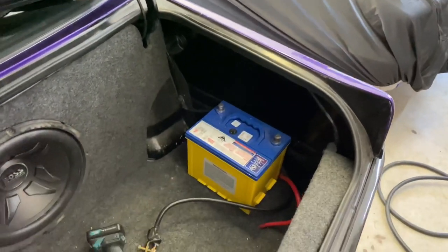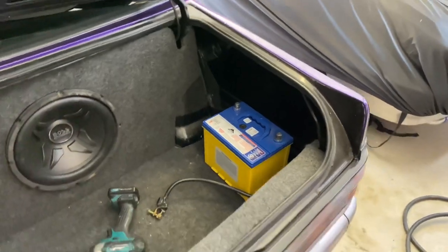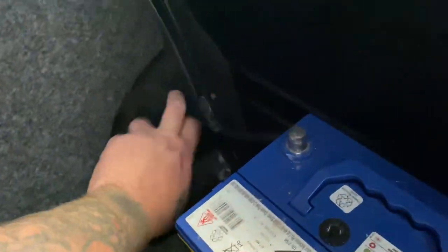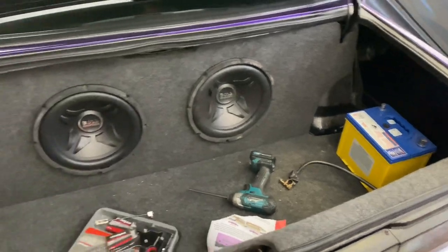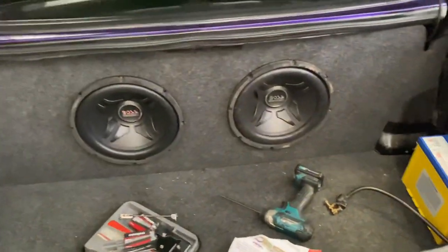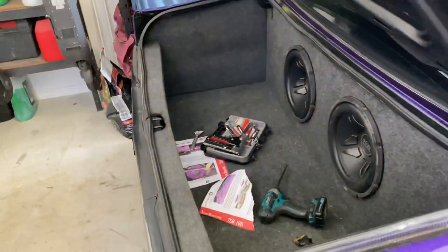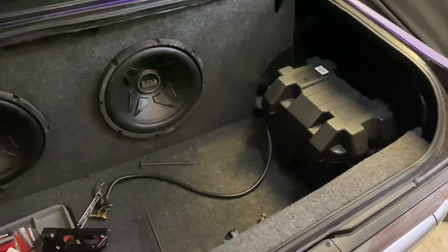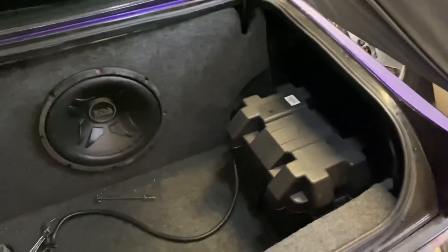We need to make the battery fit into the side panel, which is going to be very fiddly, but we should be able to get it done. Once all of it's done I'm going to glue a nice bit of gray carpet over this, but I don't have any glue at the moment so that'll be one of the last things. Once that piece is made we're going to figure out where to put the amp and then wire it all in and put the new head unit in. Got the battery box mounted in the car now — I'm going to have to make a piece and cut it out around the battery box.